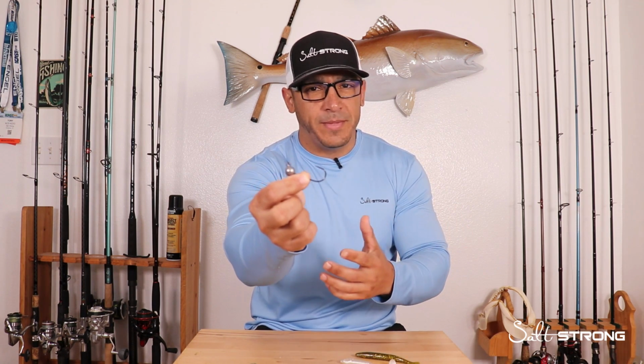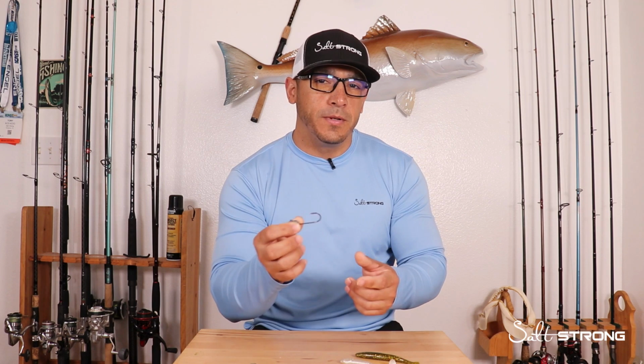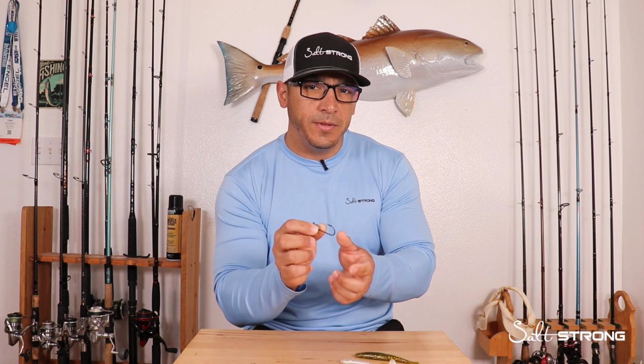Now, it doesn't really matter if it's jig heads or weedless, wide gap hooks. If your lures aren't rigged up straight and properly, you're not going to get the proper action out of those lures, which in turn means you're not going to get the proper reaction from the fish you're going after. Number one, it could spook the fish if it's darting around too much, and you don't want that. Also, the fish can lose interest in your lure. It may not look appealing to them if it doesn't have the proper action. So let's go ahead and take a look at that underwater footage.